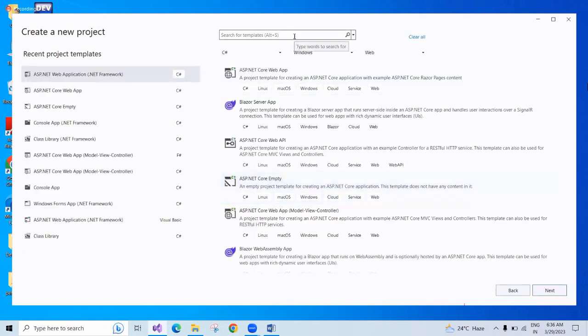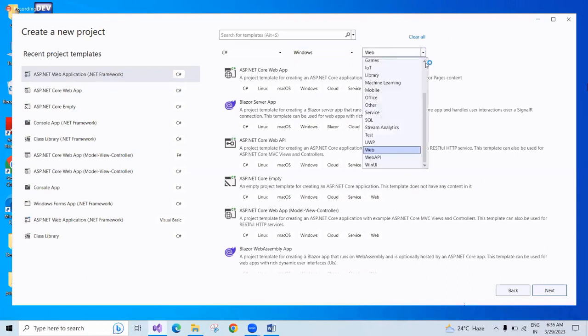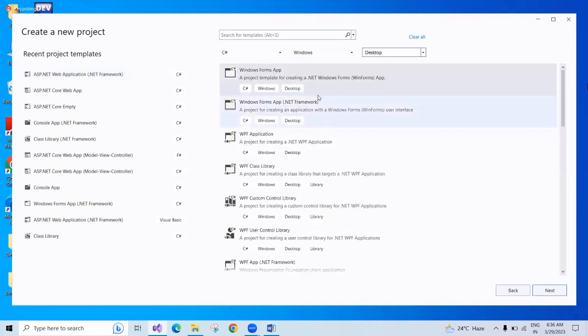Here it is Windows, and here you need to select desktop applications. See the first one, that is what Windows Forms app. Here we always need to select the one which has .NET framework within the bracket. We need to select that one only always.